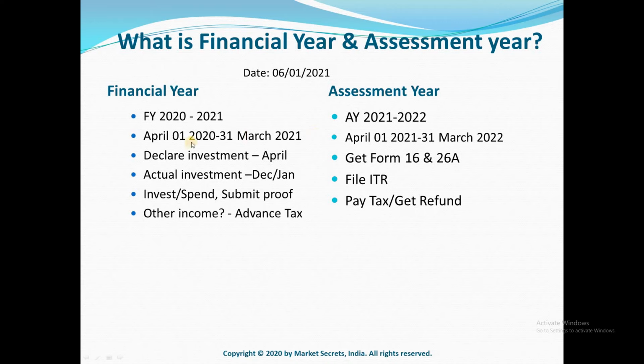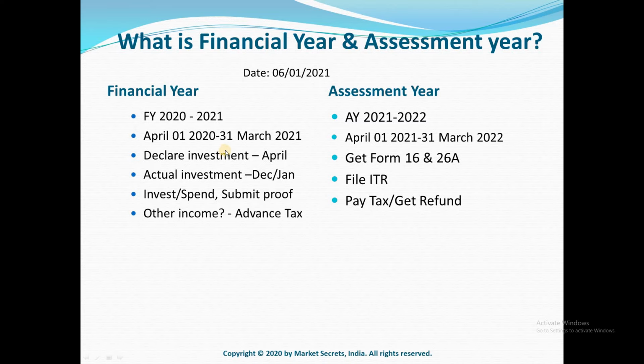If you are a salaried employee, at the start of the financial year, on April 1, 2020, your employer would have asked you to declare various investments. You can go to a portal provided by your employer and declare the investments that you are going to make this year. This is just a declaration. There's no need to submit any proofs. You can just declare what you are planning to invest for this particular year.